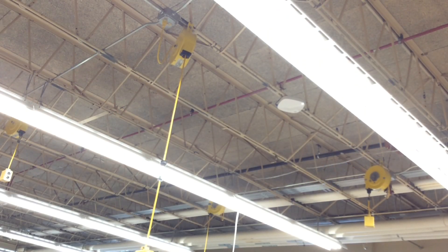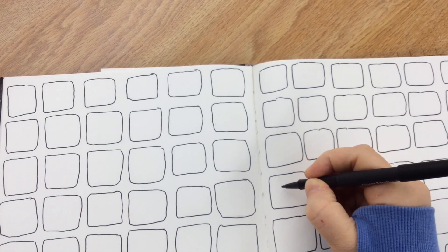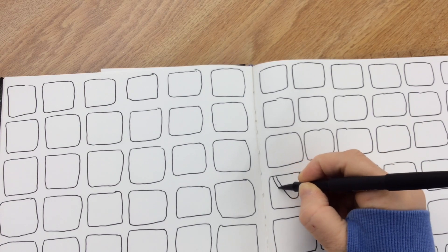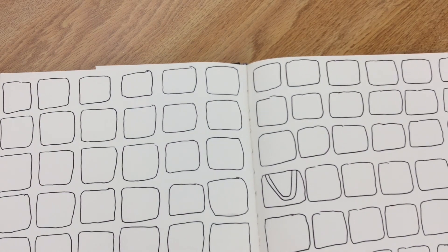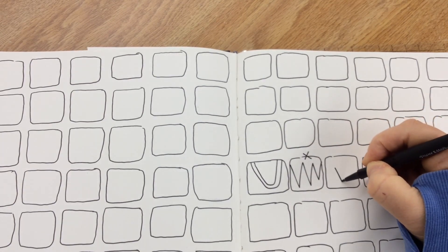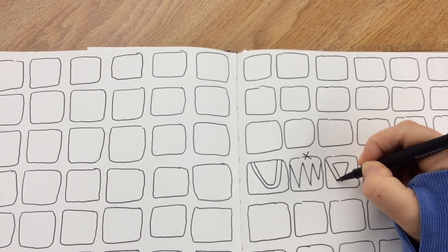If you look up at the ceiling, look at the shapes in between those different pipes. In my sketchbook, using my marker in one of these tiny one-inch-by-one-inch squares, I'm going to look at that shape made up in between the different pipes. It's not going to fit the whole thing in the square. Now I'm drawing the edge of the pipe on the other side — it kind of looks like an upside-down triangle. I don't want you to just scribble zigzags quickly; I really want you to look at the different shapes. I'm focusing on one of those negative spaces.